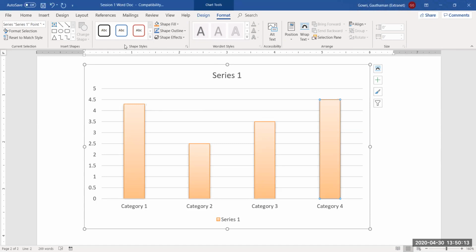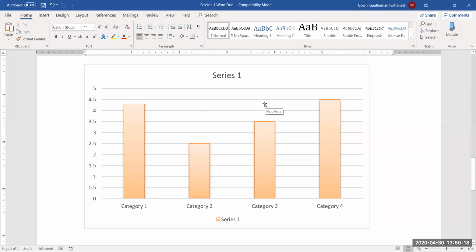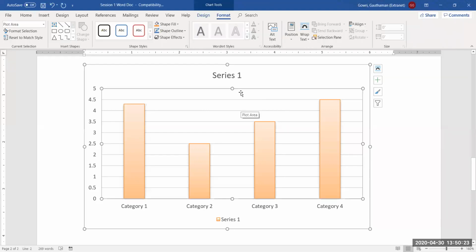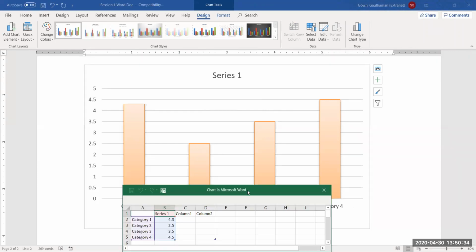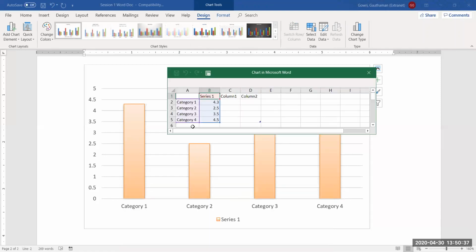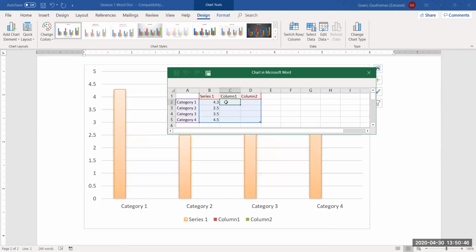being displayed. Okay. So next, again, I have some bigger data to display. Let's say I'll just click on the chart, go to design. So I have edit data here. Click on it. It will give me this option. I can directly enter the values here. Say I'll include these two columns now. I'll increase it. I'll give some more data.